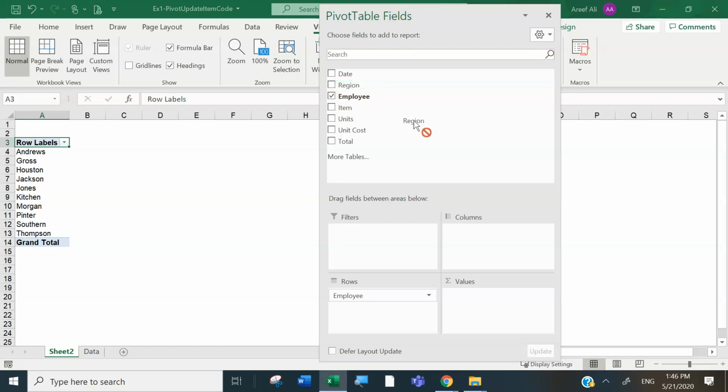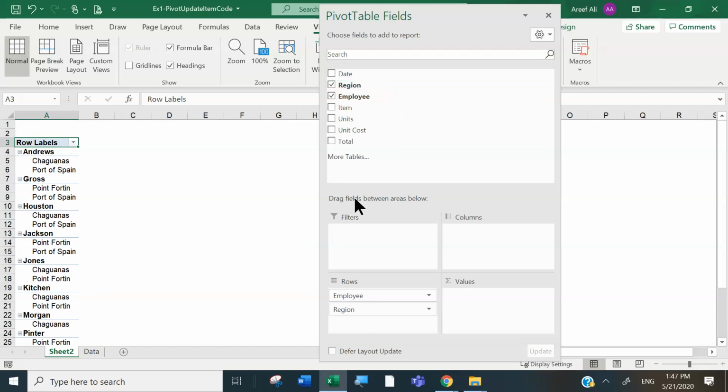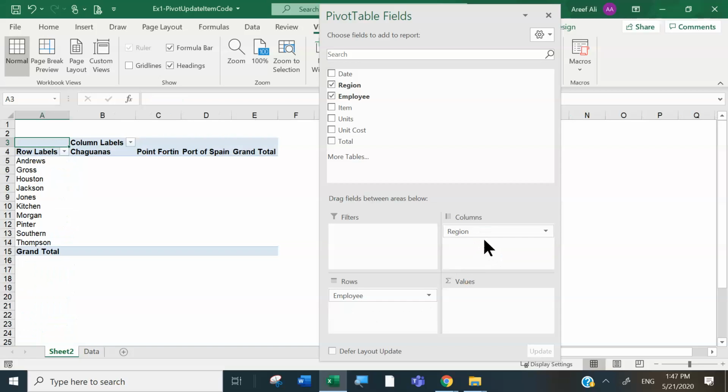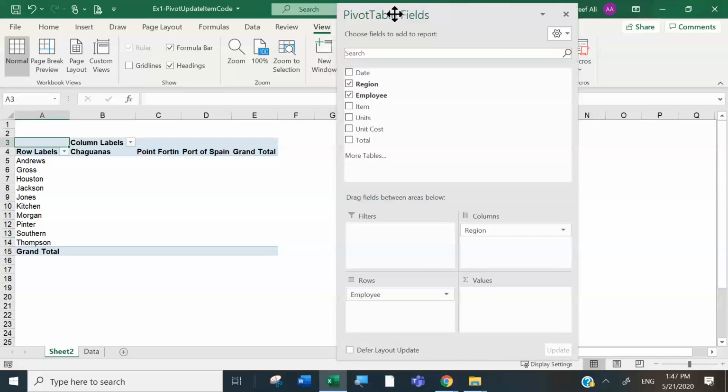Yeah. In this case, when you tick region, look where it would go. It would go under employee. It wouldn't give you a good report. You could drag it up into columns. With pivot tables, you don't really have a wrong answer. The answer is really what you want it to be. You could just drag the fields around till you get what you want. But I'm trying to give you some basic rules with summarization and data. The basic rule is whatever you want to summarize, you would normally drop it into rows. If you want a columnar breakdown of something, you would drop it into columns.